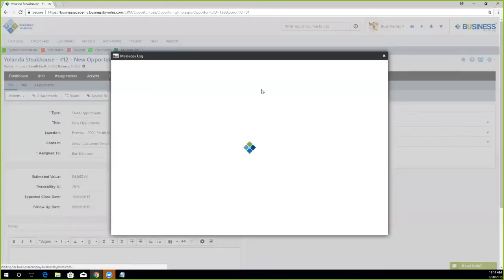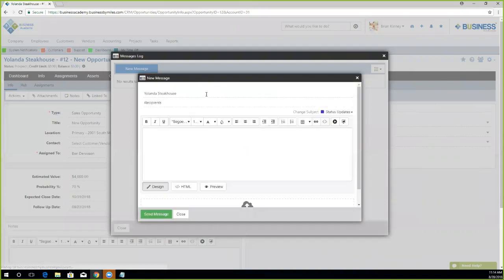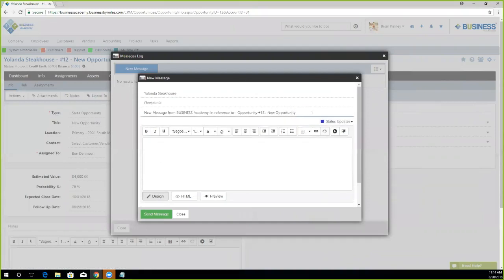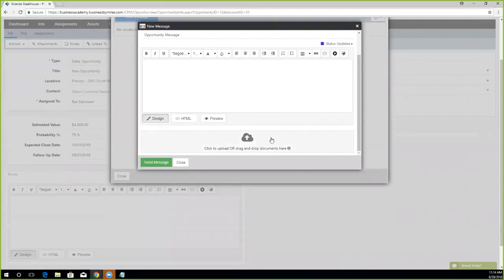And finally, my message center will allow me to message not only any internal users, but also contacts with the company that I'm working with. So here you'll see the customer is assigned automatically. My recipients I can choose from down below. If I want to change my subject, I can choose change subject, and I can change what the subject is. I can enter my body, and I can also enter attachments down below here.